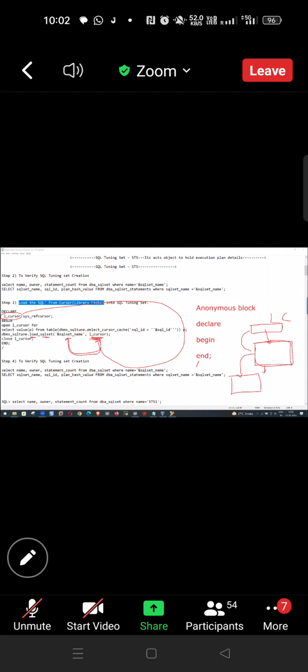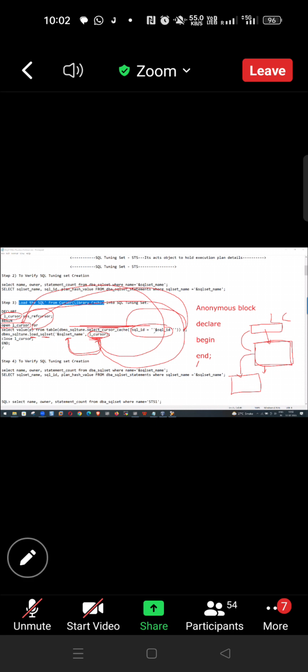Now, how do you fill up this area? This is a cursor, right? So here you open the cursor and select the data from the cursor cache, whatever SQL ID related stuff, and give that information one name called P. That P will be referred to here and given to this cursor. The cursor you open maintains it here.